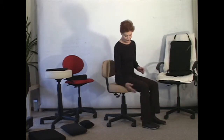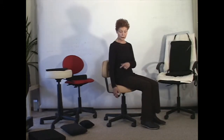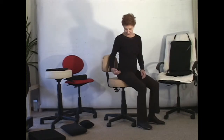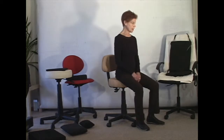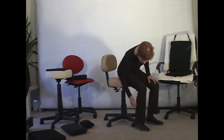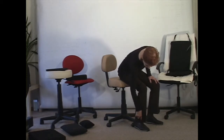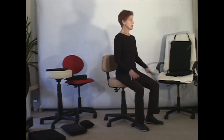Now, instead of me sitting on this low height, as I mentioned before, I'm going to recommend that you raise your seat so your hip joint is slightly higher than your knee, okay? And your feet, instead of being out too far, are a little bit back so that the front of your ankle is under your knee, okay? Good. Now here's the first part of this.